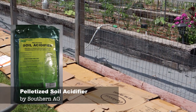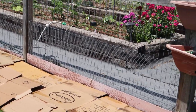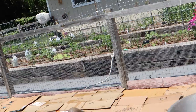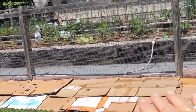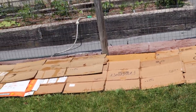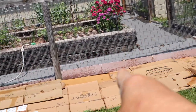And so what I did, following the instructions, was sprinkle some down to this post here. I put down the elemental sulfur because that's where I plan on planting all of my blueberries, within those two fence panels in the front here.